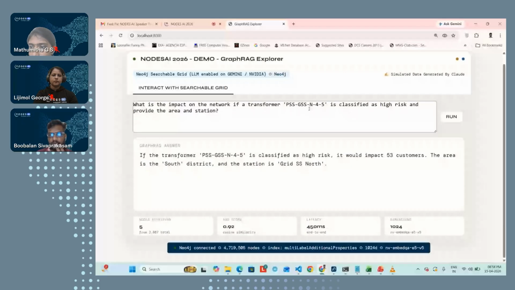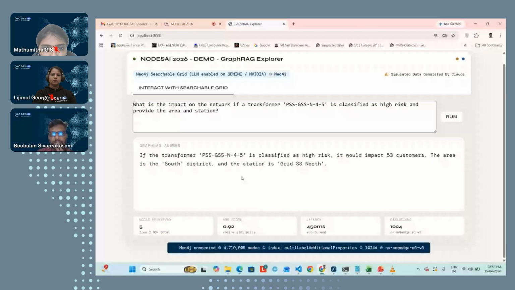I know the transformer details, and I need to know whether the transformer has failed or any impact has happened, what customers are impacted, and which area. That information we are getting from there. You can see the substation details we are providing: it's impacting 53 customers on the connected transformer, the area is South District, and the substation is connected to grid SS North. This way we can interact with our Neo4j.